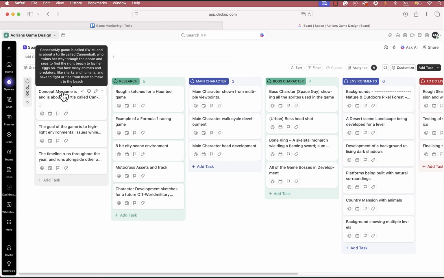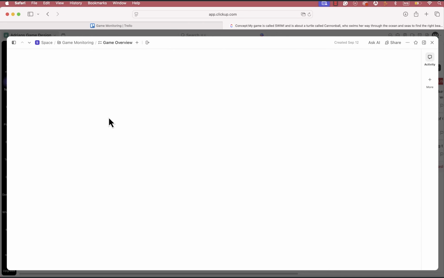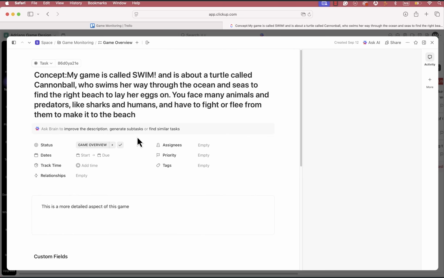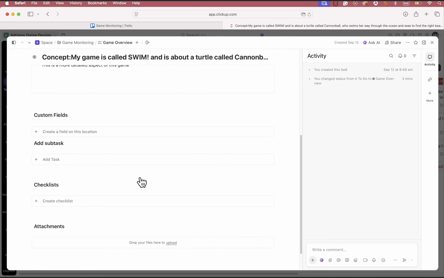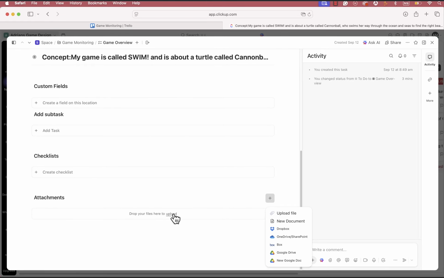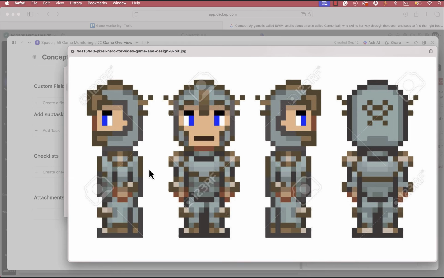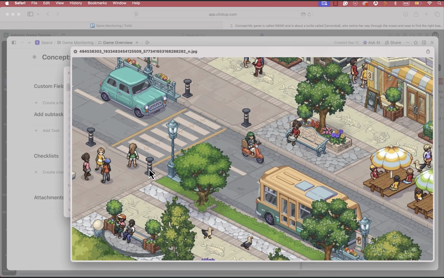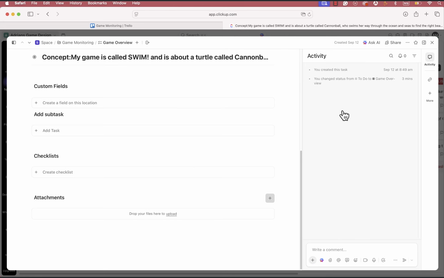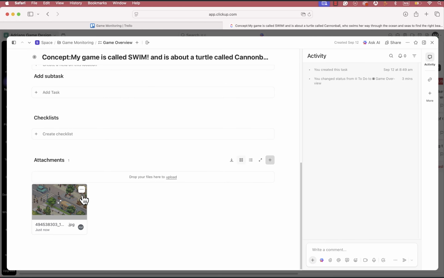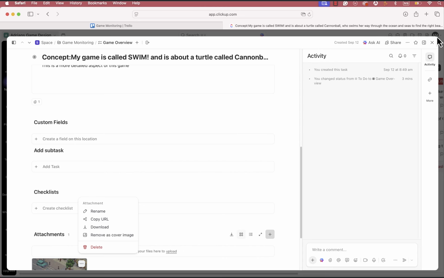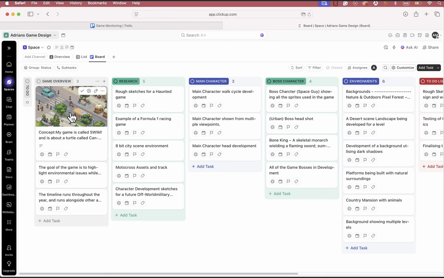Now, some of these things, just like Trello, if I do want to fancy it up, it's a few images. I just click on it, and just like Trello, you come down here and you go upload, so attachment, upload a file. I know here I've got a few, so what have I got? That's a good one, so I'll open that. Here's a little option on those three dots that says use it as the cover, so that when we close it, we know that it's going to come up here.